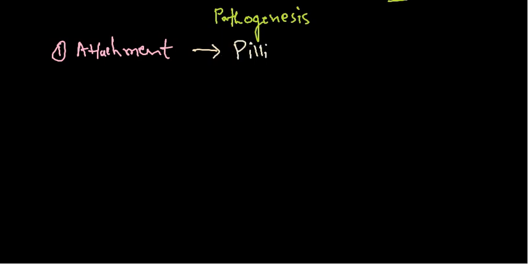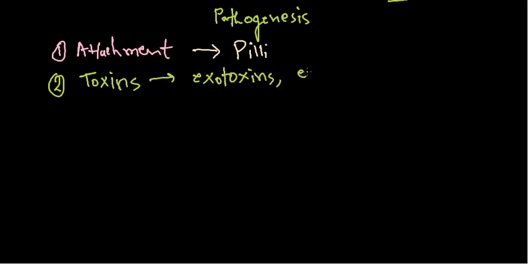Pili are an extension of the bacterial cytoplasm, which helps them adhere to the host cell surface and then finally get into the cell. Not actually diffuse through, but actually be engulfed by the host cell via the endocytosis pathway. Now the second important thing that helps them create a successful infection is the secretion of certain toxins like exotoxins, and it can also create some endotoxins too, because we know that Pseudomonas aeruginosa is a gram negative bacterium.